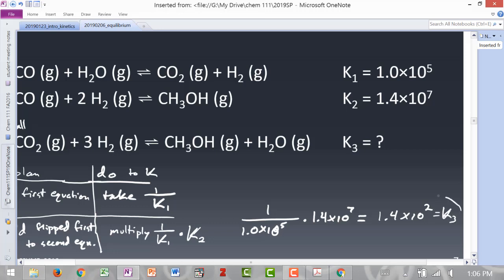Clear that I know what I'm talking about. Circle my answer. Now, let's do my checklist. Did I answer the question? Yeah, because they asked me for the equilibrium constant for 3. Do I have the right sig figs? Yes. Do I have the right units? Oh, hang on, we didn't talk about units yet for equilibrium constant. So far I have no units. Well, what units were given to me for the first two equilibrium constants? No units. So at least on paper it's okay, right?